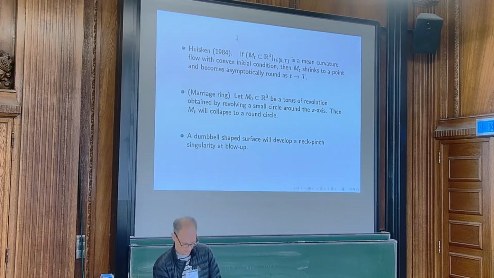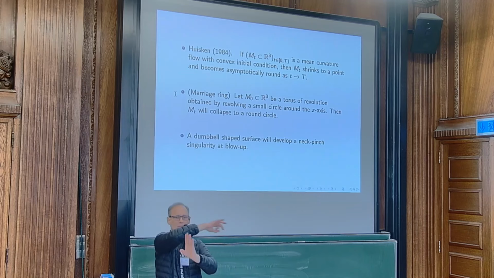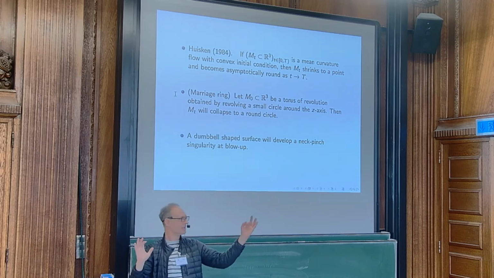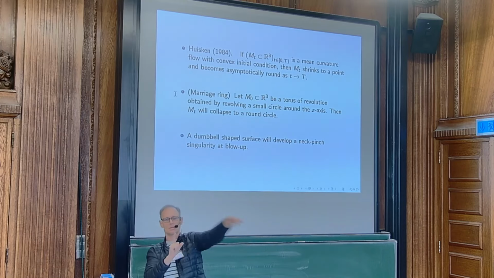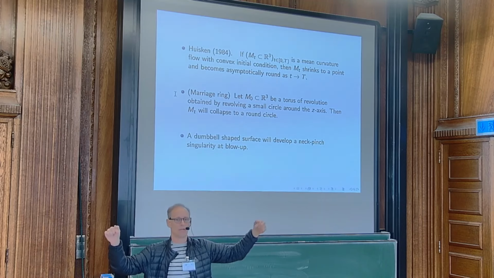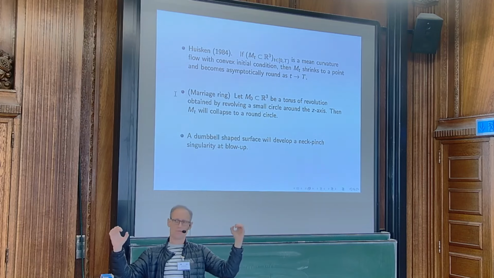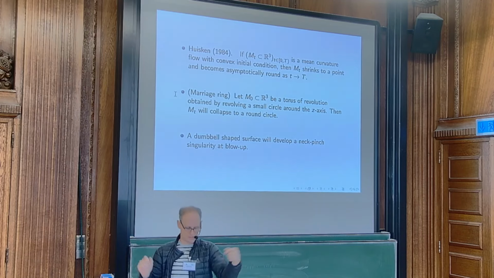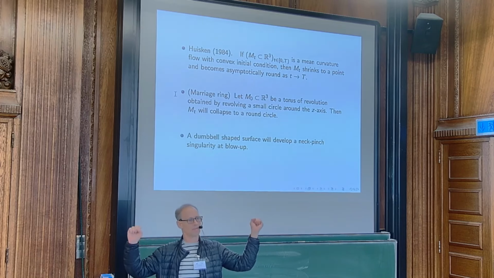All right, so maybe the simplest case to look at is a torus of revolution. Take a torus of revolution where you revolve a circle around the z-axis. Let's take a circle whose radius is small compared to the axis you're revolving around. So this radius of the circle here is small compared to this. So what you get is a torus of revolution, which is kind of thin. And under those conditions, the mean curvature will point inward, and this torus of revolution will shrink, and the symmetry is preserved. So what happens at blow up is that it will collapse to a circle. So you see again blow up of the surface everywhere, but instead of collapsing to a point, it's collapsing to a circle.